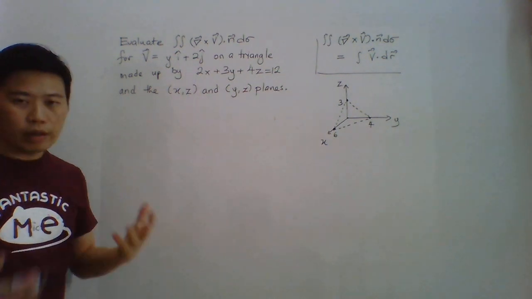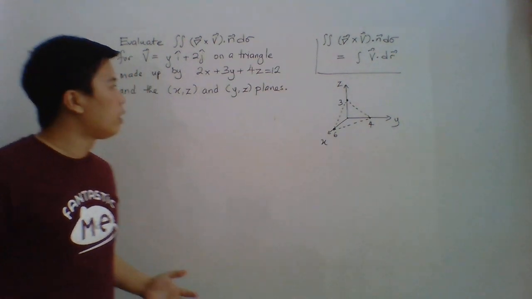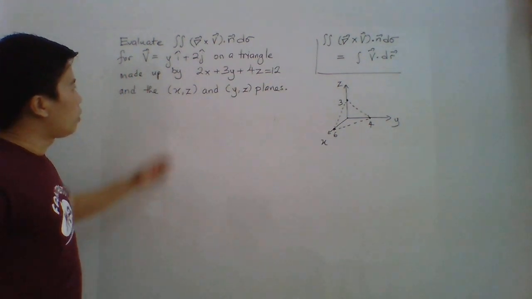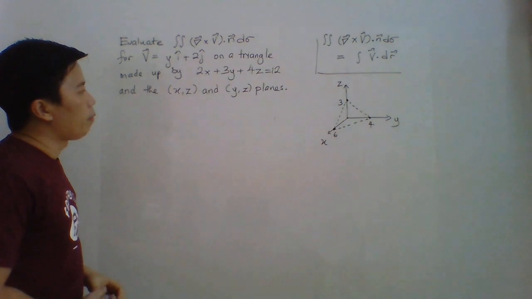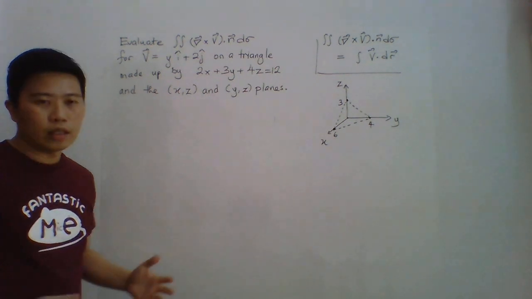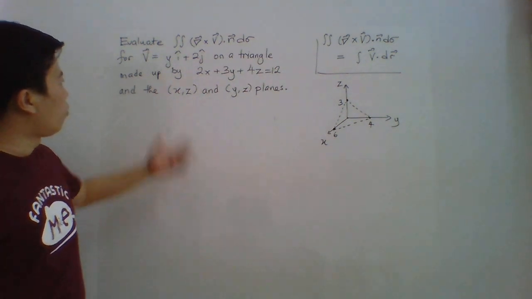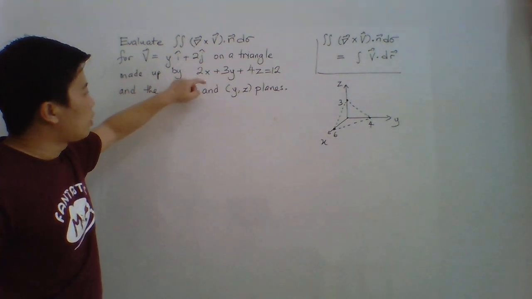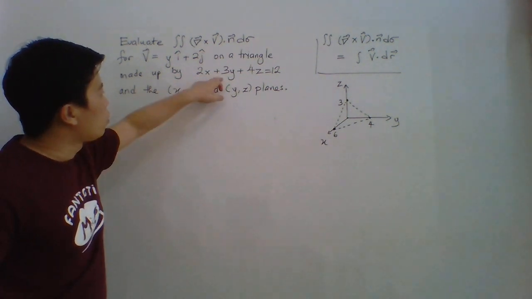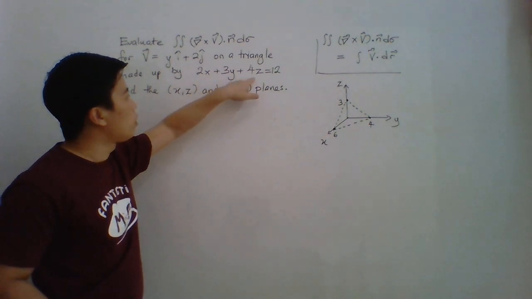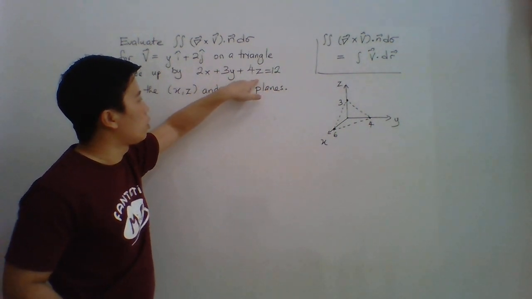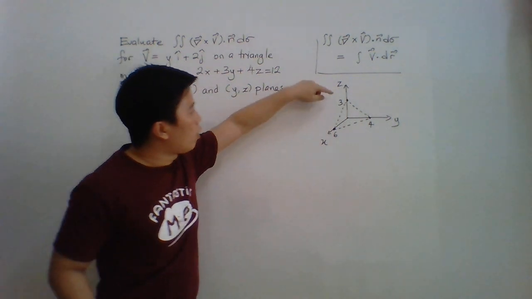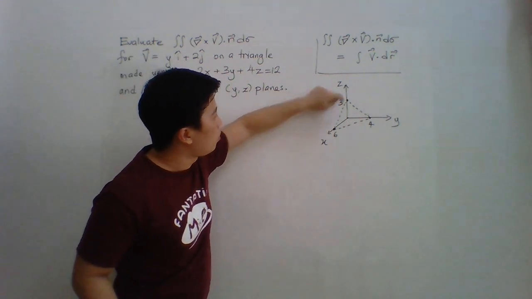So now, in order to have an idea of what it looks like, you want to plot this on the xyz coordinates, and we choose the xyz axis. So for example, you put x equals 0. So when x equals 0 and y equals 0, you have 4z equals 12, and therefore z equals 3. So z equals 3, I have put the point here.